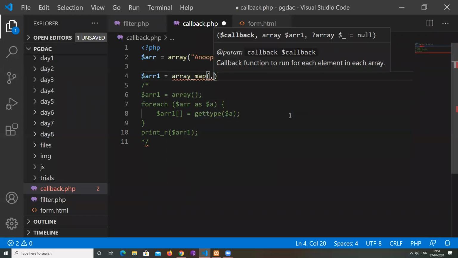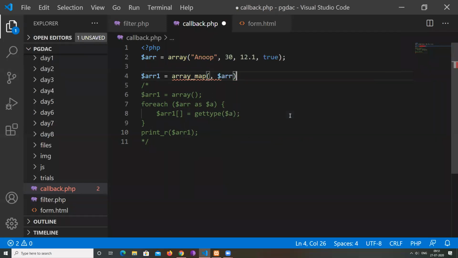Now what I have to map, that is the second parameter. So I have to map the array, and map on what? Map on either a user defined function or even an already existing function. So like here, let me write gettype. Sorry.